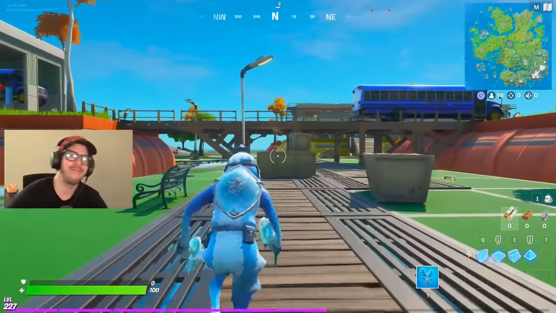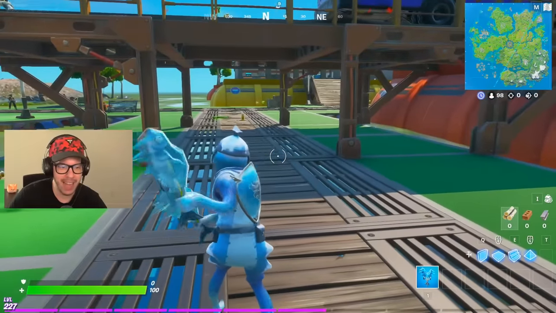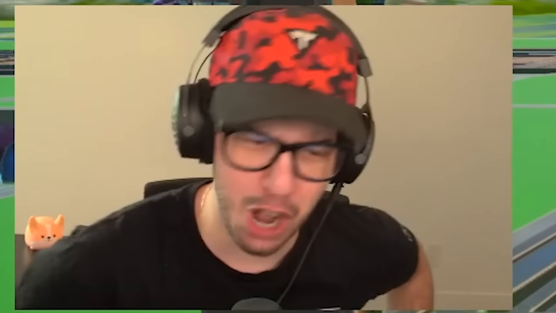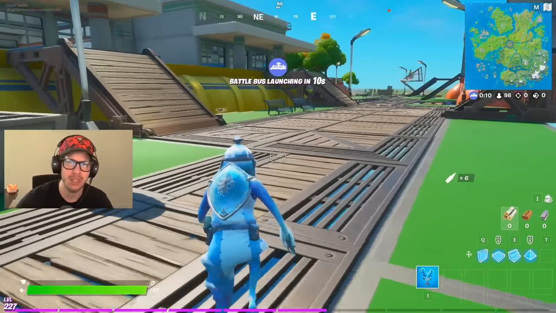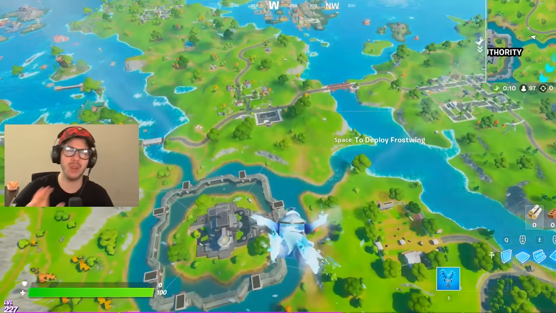Well, would you look at that? We have Frozen Fishstick here with his frozen shield on his back and his frozen fish in his hands. Everything is frozen and everything is blue, just like the only weapons that I could use. So blue weapons only. With blue weapons only, I'm thinking we hop right into the action.